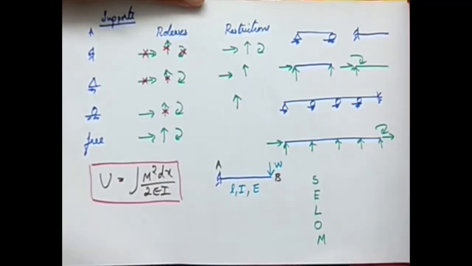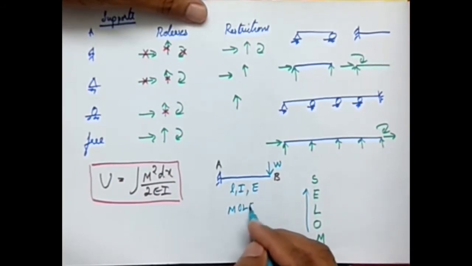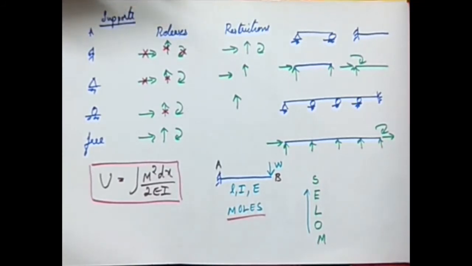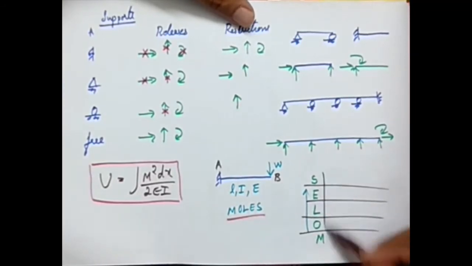So when you consider doing a problem, to calculate strain energy, these are the things that you need to have. To remember this, what I used to do is represent this in the reverse order. When I look into the reverse order, it says the term moles. Okay, if all these parameters are correctly represented in the table, then the calculation part is very easy. Now I will show you how to do it. Okay, so this is how the table is going to be.